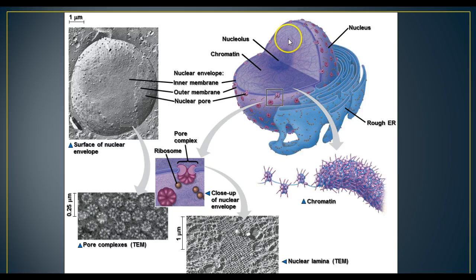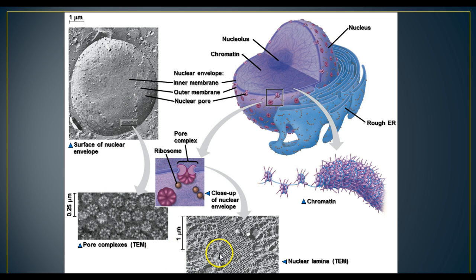Here we can see various structures that you see in the nucleus. We've got the nucleolus, which is a denser structure inside there. The chromatin, of course, is the DNA and proteins that make up the chromosomes when they condense. There are pores in the nuclear membrane that control what goes into and comes out of the nucleus. Not everything can go in and come out. The rough ER is very closely associated with the nuclear membrane. In fact, it's pretty much contiguous with the nuclear membrane here.